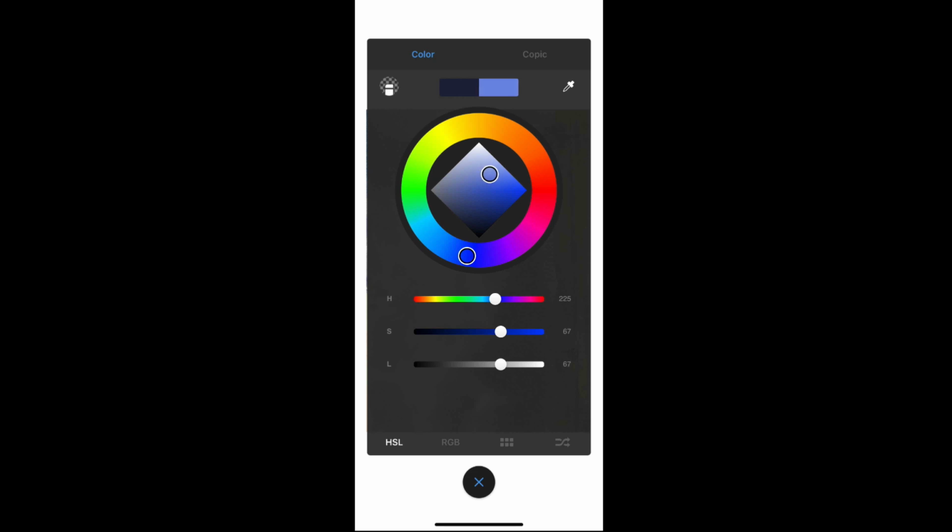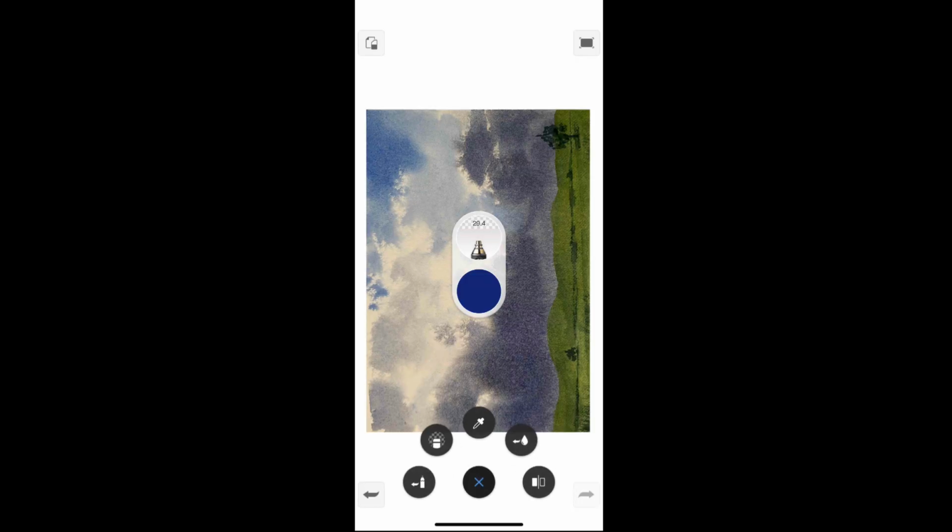So since we work in watercolor, I generally stay in the lower portion of this diamond, and then I make it less opaque instead of making it more white. So if you make it lighter by adding white, that's like adding gouache or white acrylic or something to your paint. So I only do that if I'm really going to add opaque paint. Otherwise, I'm going to stay down here. We'll just choose kind of a dark blue. Click the little X to get rid of that.